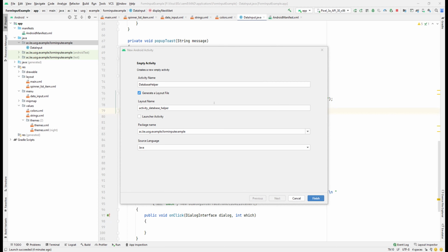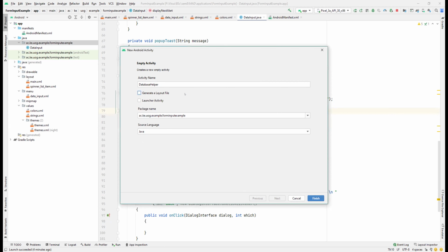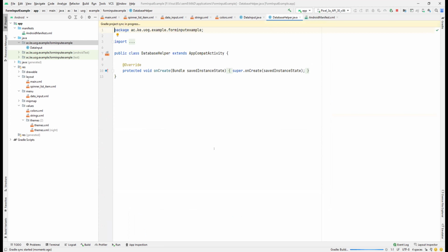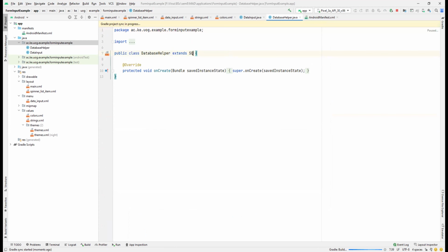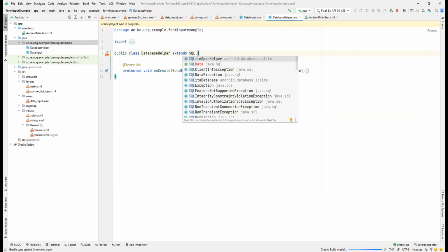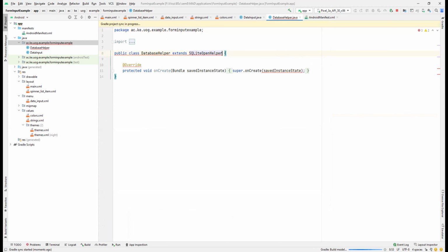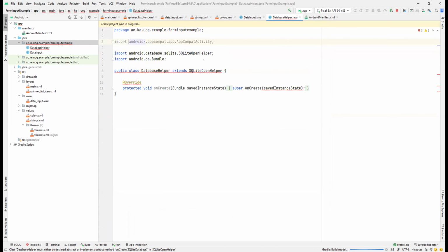You see that phrase that says generate layout file, select that. Nice. And then you can say finish. Now, where it says extend, I want us to extend SQLiteOpenHelper, the one that you have there.